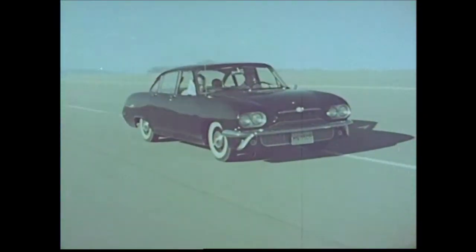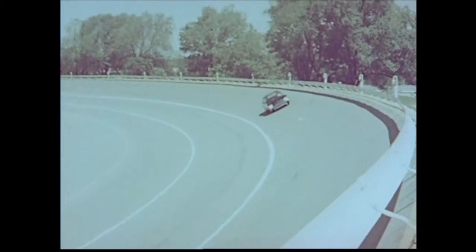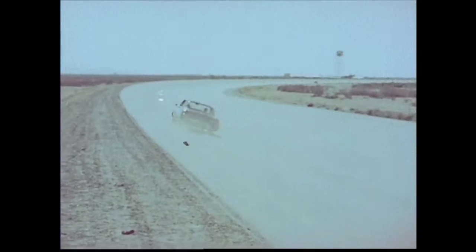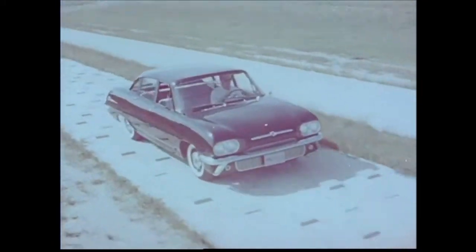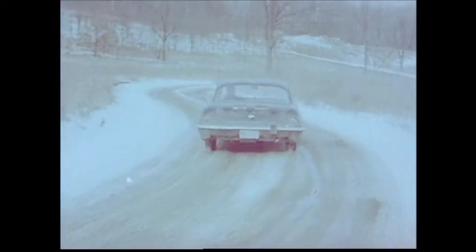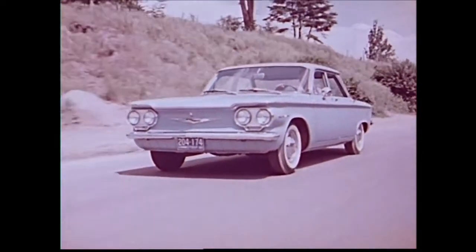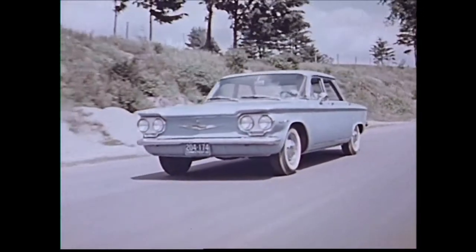Years ago in its early development stages, Chevrolet engineers began testing disguised Corvairs, began making the Corvair a road car. They made it a compact car with power, traction, and ruggedness. They put into the Corvair a suspension system to tackle the roughest road and level it off for its passengers. Chevrolet designers and engineers used all their know-how to make this 1960 Corvair the compact car that people could count on.